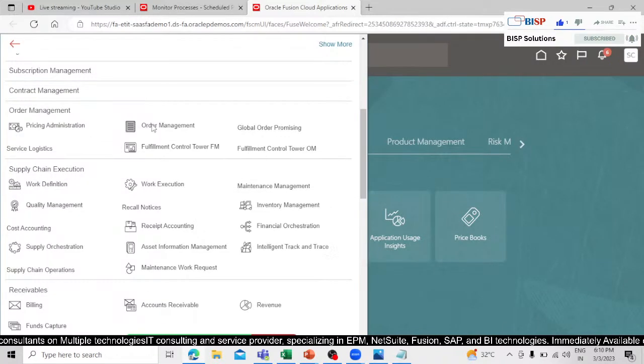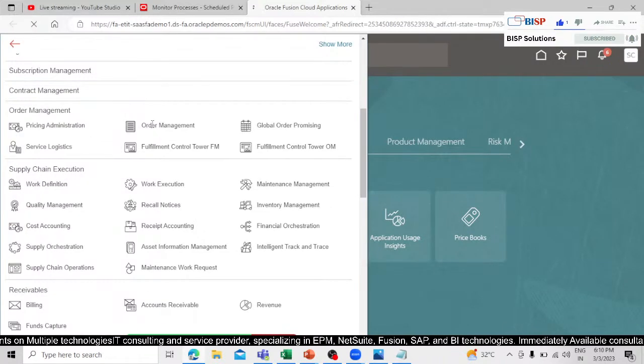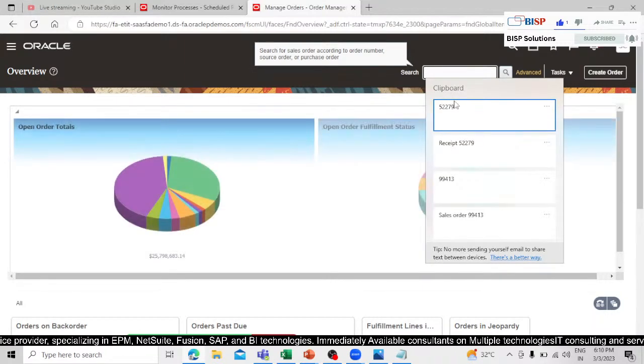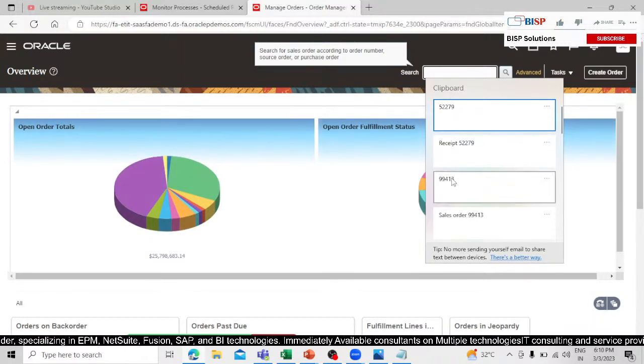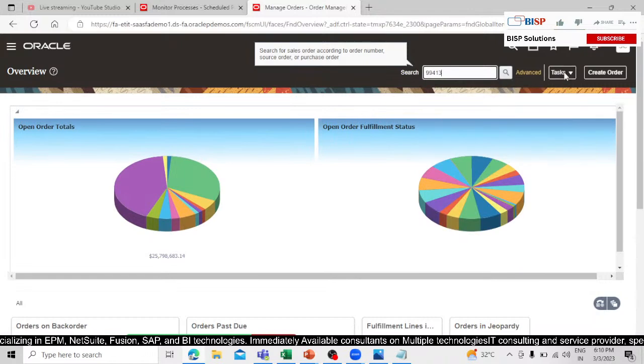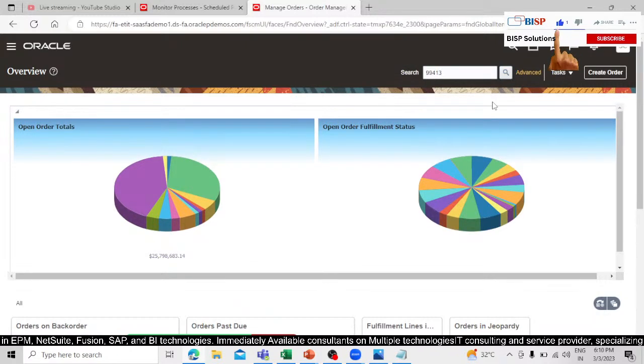Click on this order management. Search by the sales order number. I think this is our sales order number, and search it out.